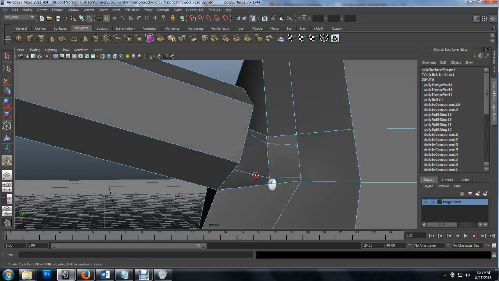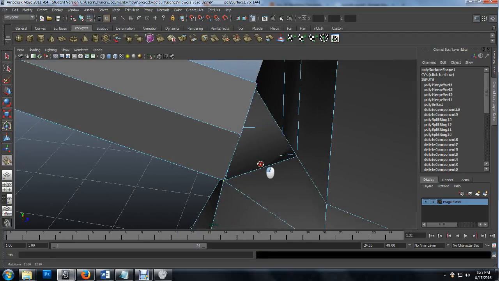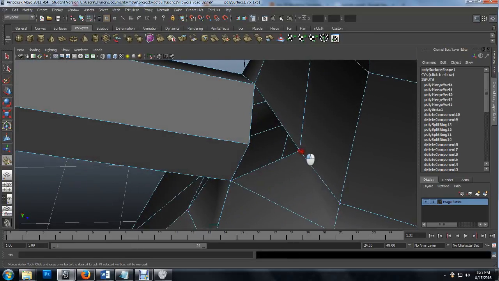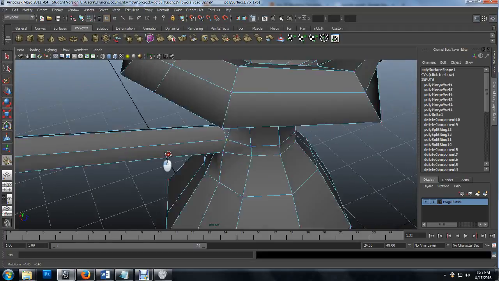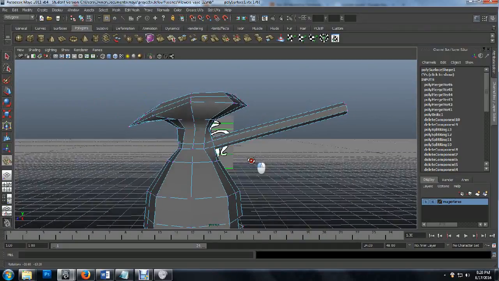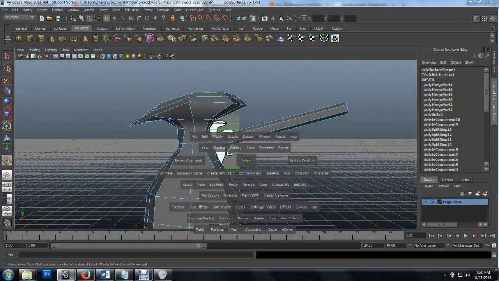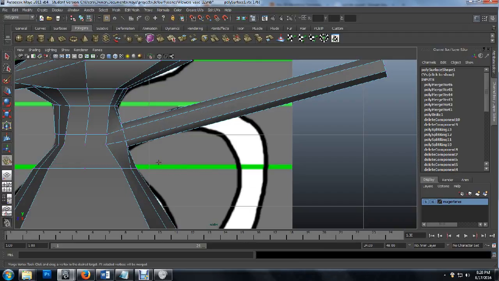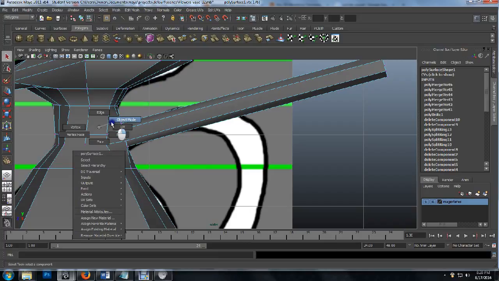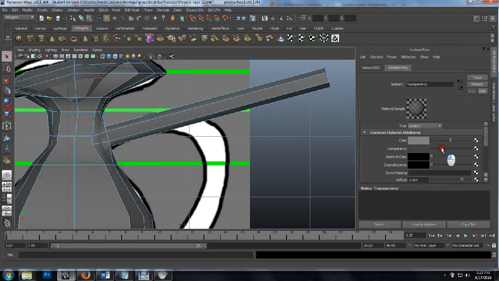So that's there. This one's here. And this last one here. That probably works. Let's take a look. I'm going to hit Q to get out of my tool, and then I'm going to jump into right click, come down to material attributes, and I'm going to turn my transparency up so I can see.